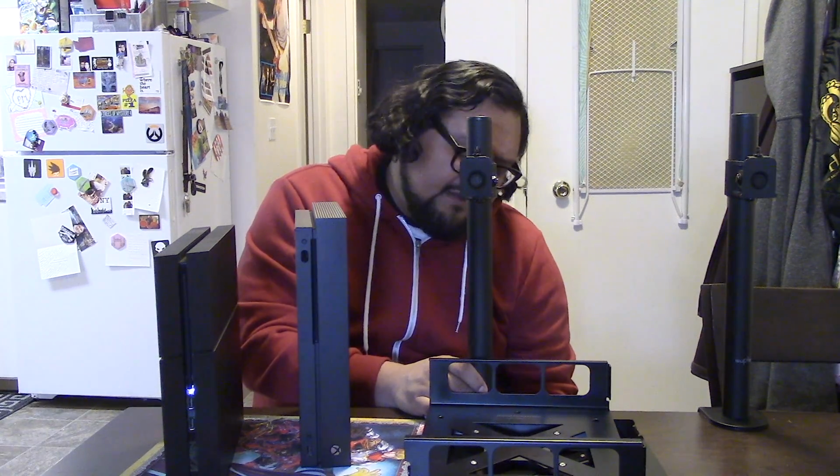So then I realized that what I need to do is get a monitor mount and have it be mounted onto that. And so what I wanted to do was hide it behind my monitors. My monitors are different sizes, but for the most part, they're fairly big. They're 4K and about 1080p. One is, I believe, 27 inches, the other one is 25. And so I wanted to put the consoles behind it so you don't see it, but in a way where I had access to it. So that was the conundrum.